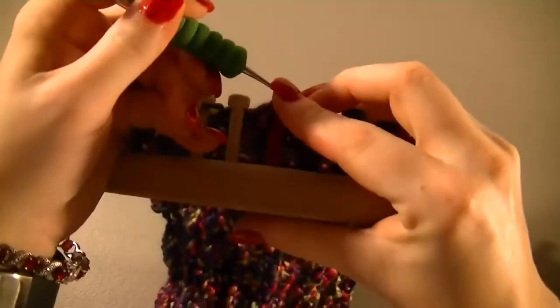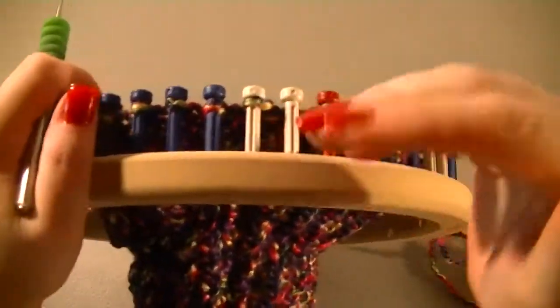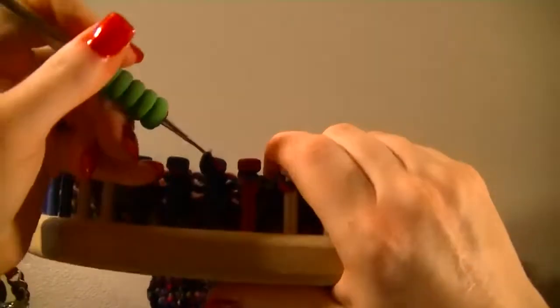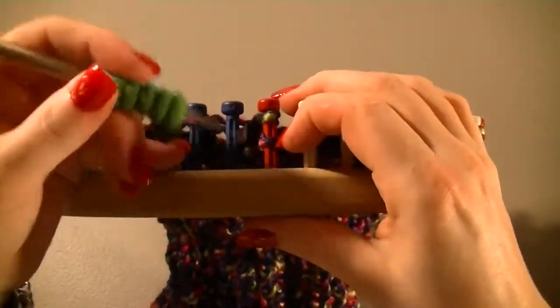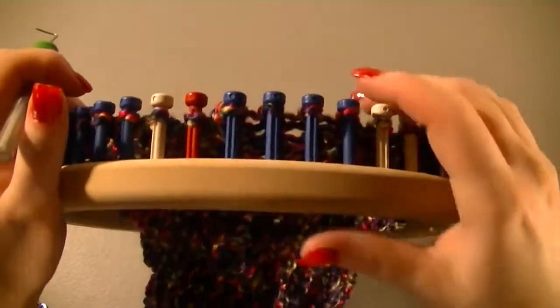The end goal in this bind off is you're just taking some of the bulk out of the top of the hat. So you want every other peg on this loom to be empty. And that's how this is going to be when you are done. The stitch I did had some purl stitches and some knit stitches in it. So it's kind of tight on here. You just gotta make sure you wrap very loose. Okay, so do that step all the way around.